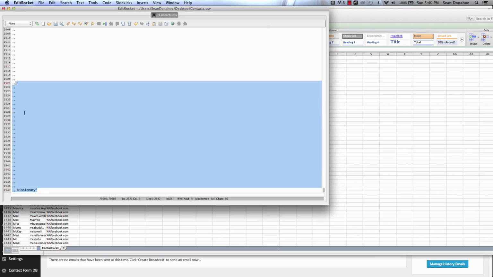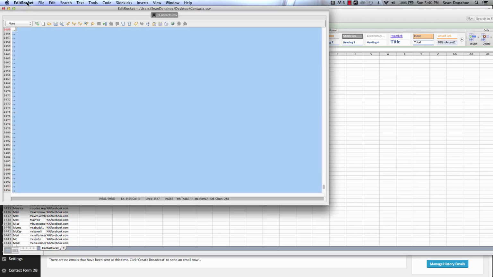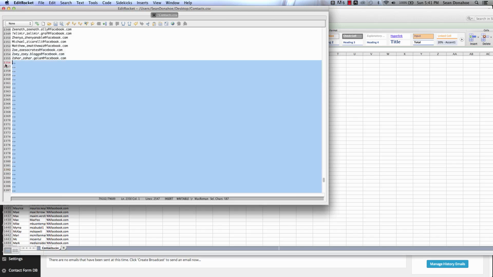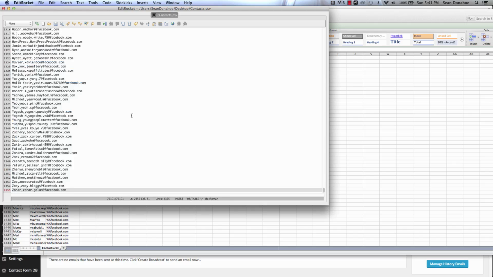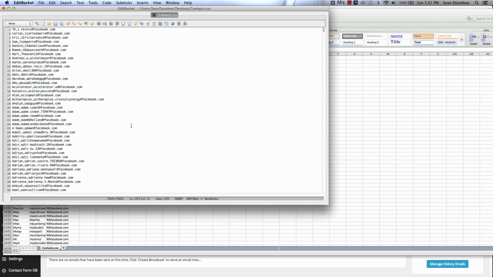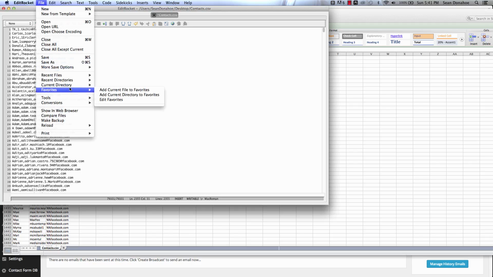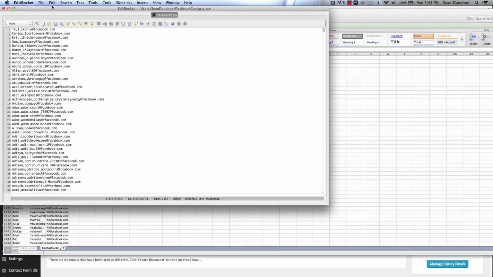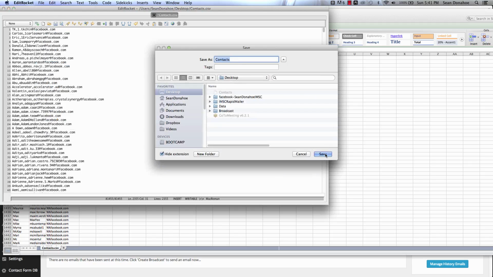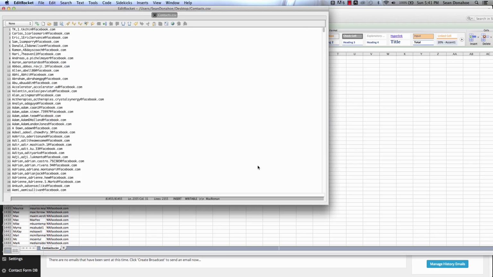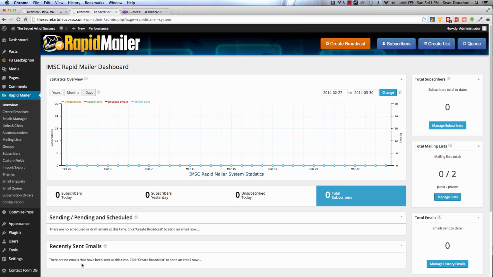We actually got some files down here that are blank, so we're just going to take them out. Those are what we call artifacts. But there we go. Now we have an entire list of our Facebook contacts. So now we can save that out. Again, I'm just going to do an extra step because I have to convert the line breaks. But I'm just going to save that now as contacts.csv. Done. And now I've got all of my direct Facebook friends.